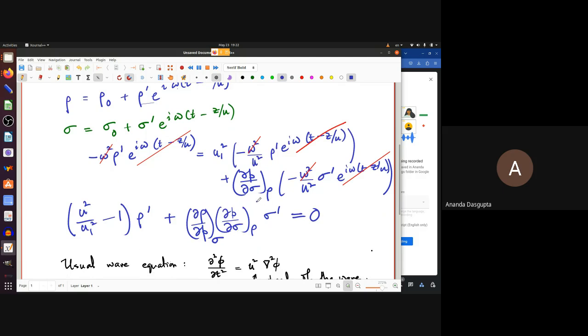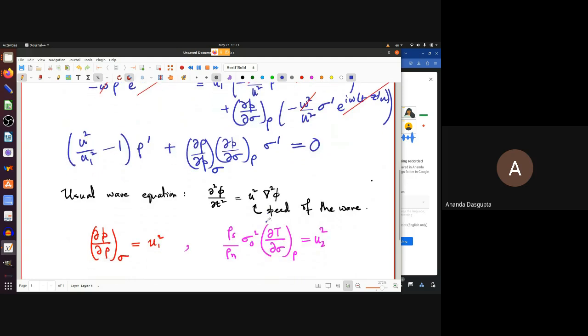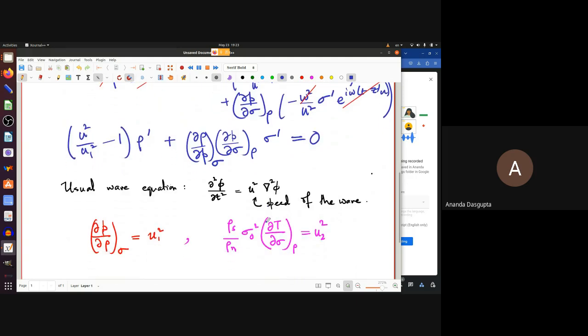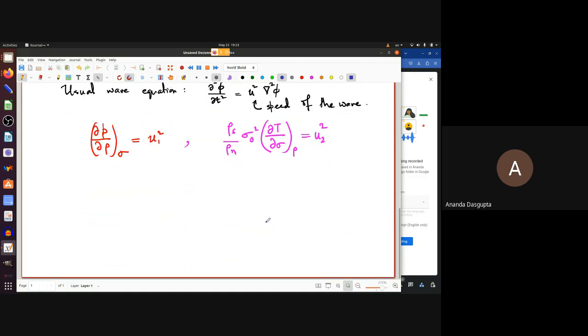Now, one more thing. This is first year thermodynamics in BSc. Do you remember what this kind of derivative is going to be? Del rho del p at constant sigma, del p del sigma at constant rho. Remember what this is? Nothing to do with specifically pressure or density or entropy density. I'm saying from basic maths which you learned when you did thermodynamics with partial derivatives, you learned one identity, I hope.